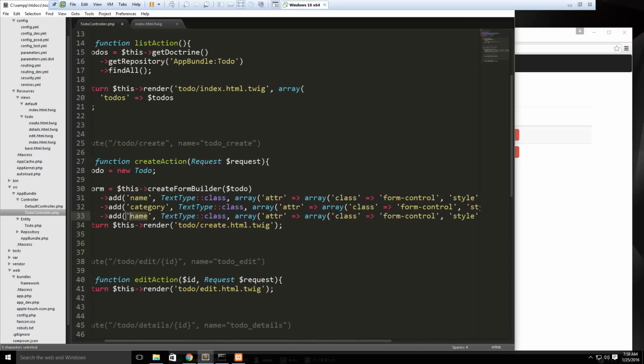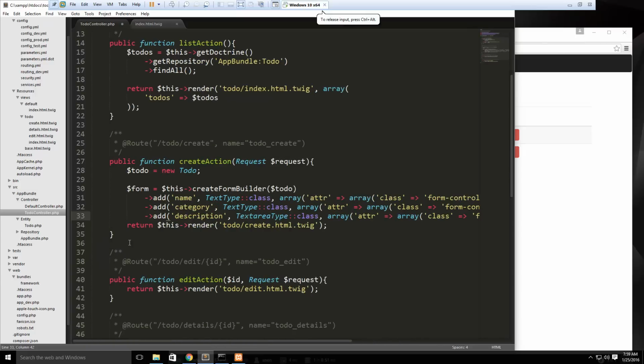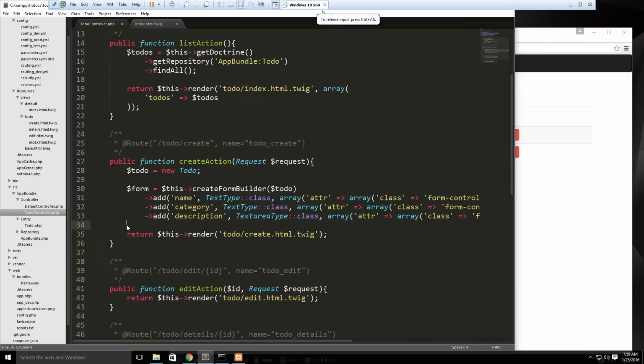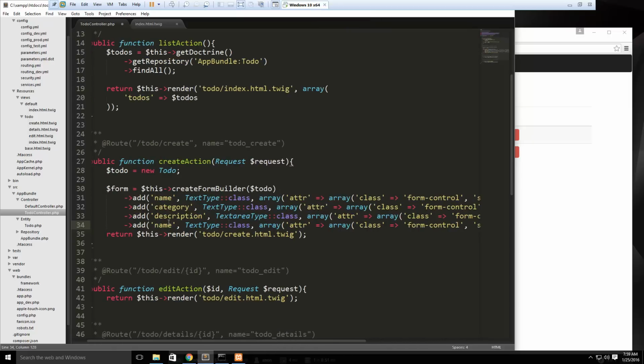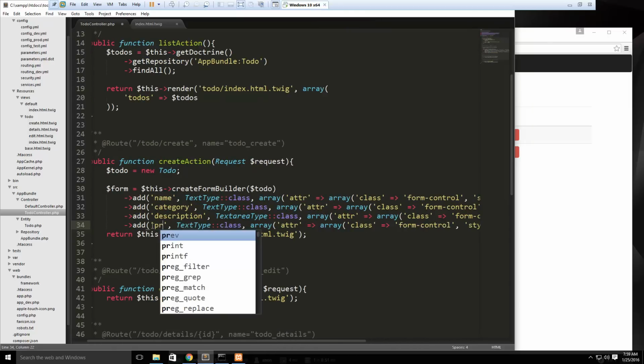So we're going to change this to description, like that, and this is going to be a text area, so we just want to say text area type. Alright, then we have the priority. Paste that in, and we'll change that to priority.